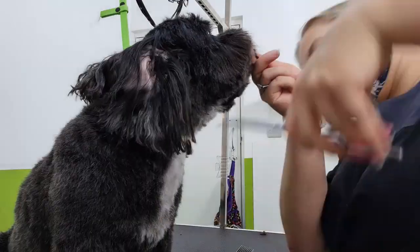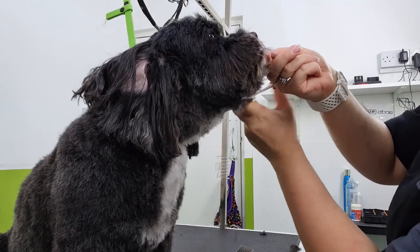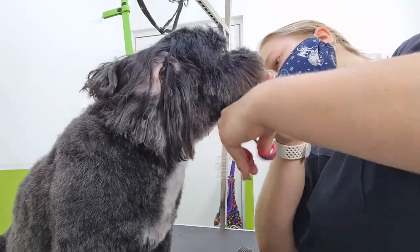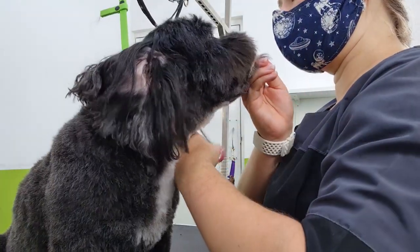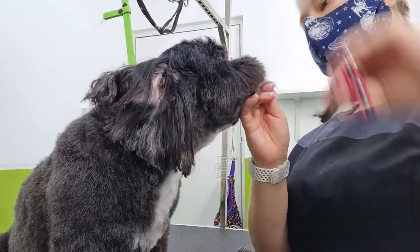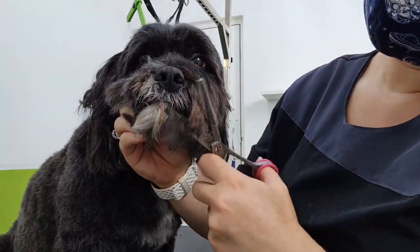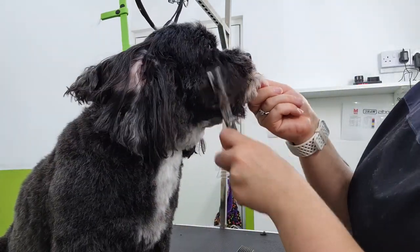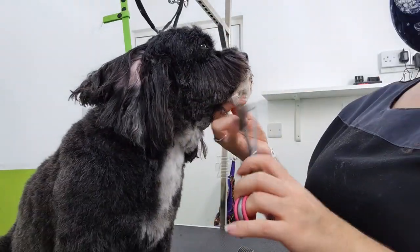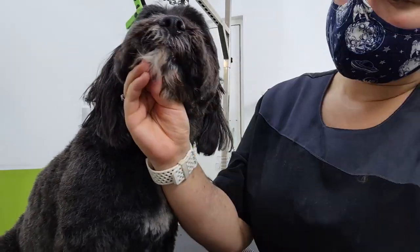Once I'm pretty much happy with this side of the face I'll speed up the rest of the footage to do the other side, and you'll see I do still keep coming back to this side to clean up little bits as I go. What I find really important is that even if you're not the best groomer yet, as long as the dog's face is balanced you'll be absolutely fine. A dog owner generally won't notice if a bit of hair is slightly out of place as long as the face is even and the dog looks different than when it came in. So if you feel like you're not quite as confident as you'd like, don't worry — it comes with time. I was completely useless when I first started grooming, so you'll get there eventually.